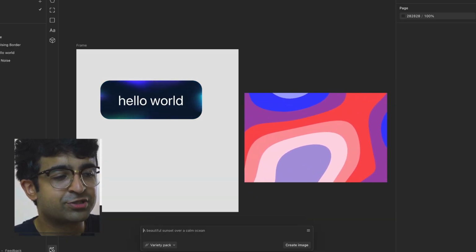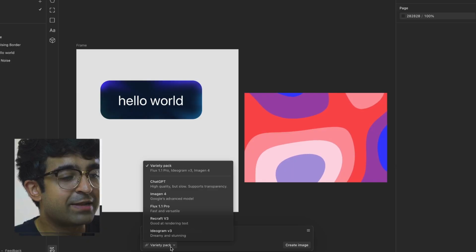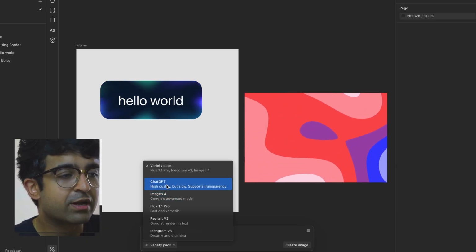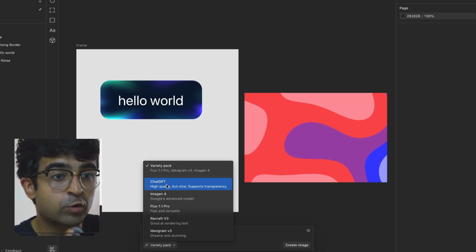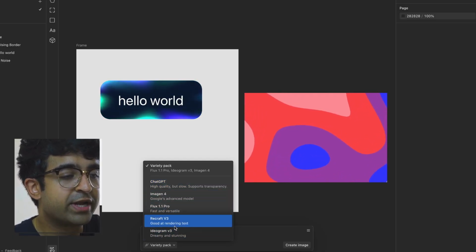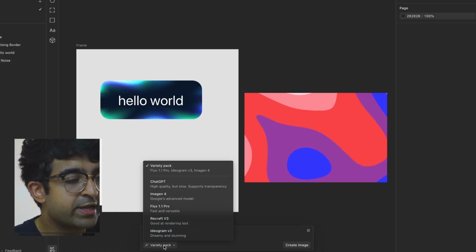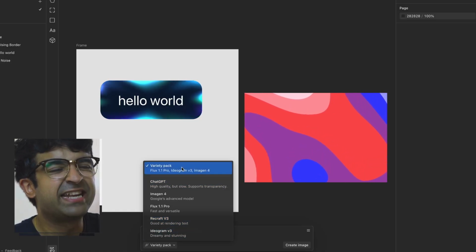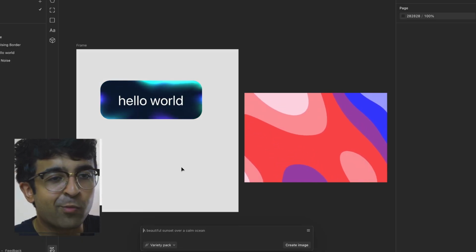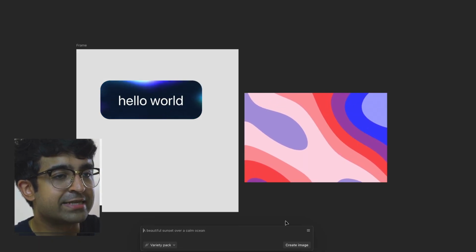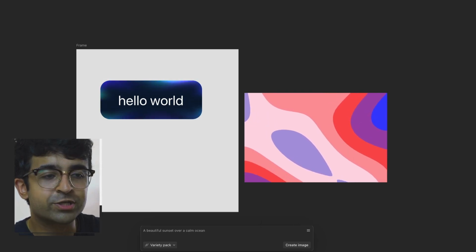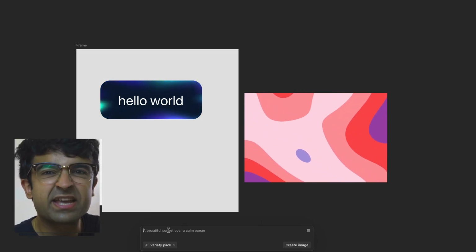Another magical feature that they've recently introduced here is the AI feature. It's called image generation. Image generation helps you build the perfect image for your project with a lot of different features. Of course, you can choose between ChatGPT, Imagine, Flux, Recraft, and Ideogram. Or you can choose Variety Pack, which is basically a bunch of AIs combined into one unique AI. You can even hide the other UI from here just so that you can focus on this AI feature and then explain what you want.